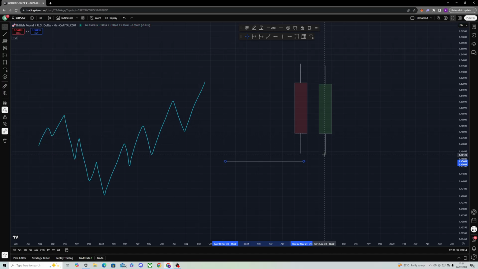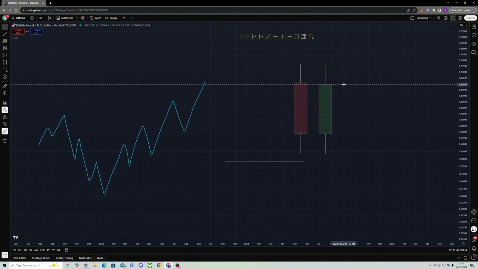Price has come as low as this point and it has gone up. It has gone as high as this point, but it has also closed here and gone into the next candle. But because this is red, price has entered here and it has closed down here, and this is green, it has opened here and it has closed up here. Now, they're the candles.